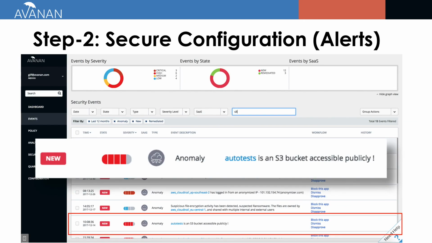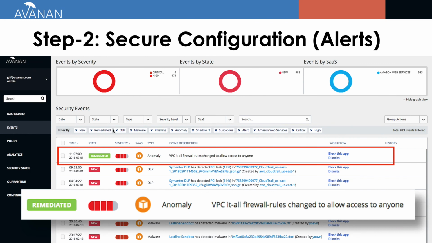And another example here would be an actual event where someone created an S3 bucket, but the bucket is publicly accessible. And pretty recently, there was a security incident that hit global news about a U.S. government S3 bucket that was basically open publicly and caused data leakage. So this is one of the things to flag out. And very similarly, if there's a configuration of VPC, that's the Amazon AWS term for firewall rules. If it's open to everyone, once again, needs to be flagged out.